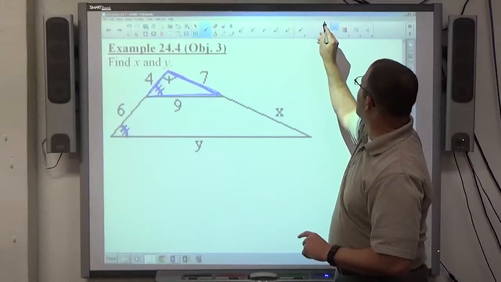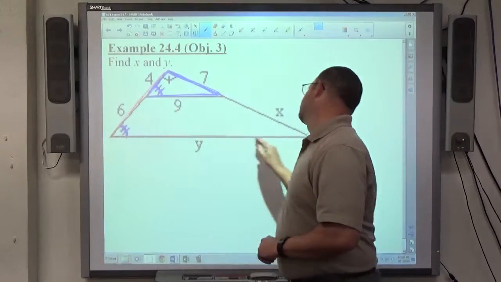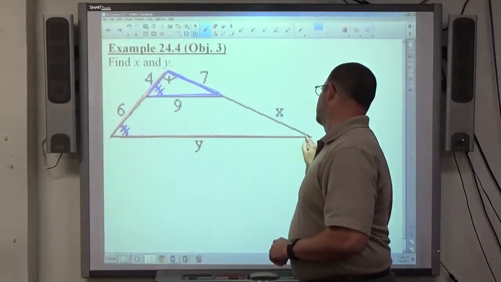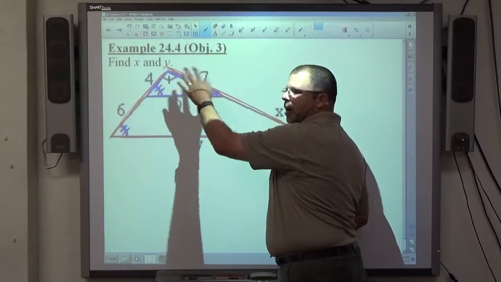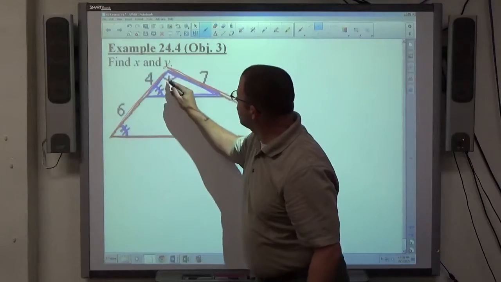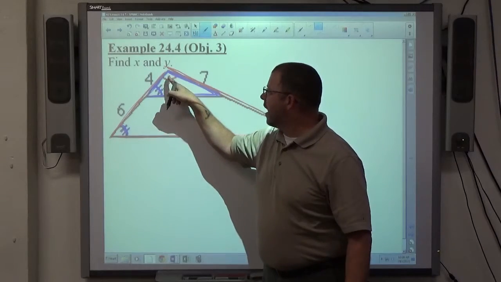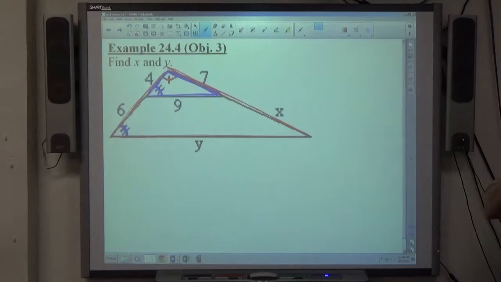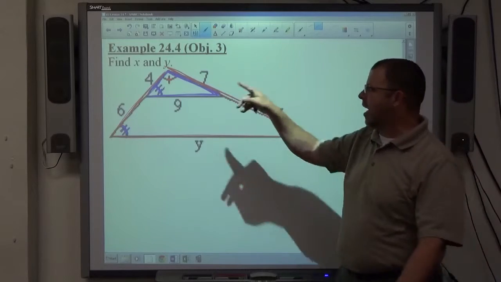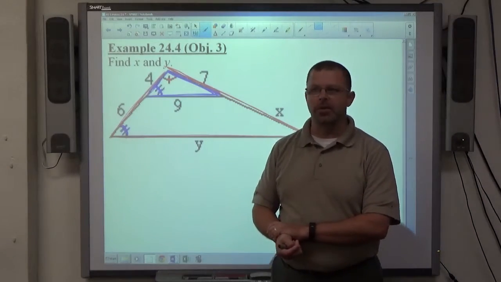What I also want you to notice about this picture is that this big triangle, which is right here, contains the small triangle, but it also is the big triangle on its own. It also contains this angle up here. So both triangles have this red angle, but it's the exact same angle. Even if they don't tell you that one's equal, it's the same angle, so it's equal. So that might be one of those where they leave that information off, but you can make the assumption that those angles are equal since they're the same angle.